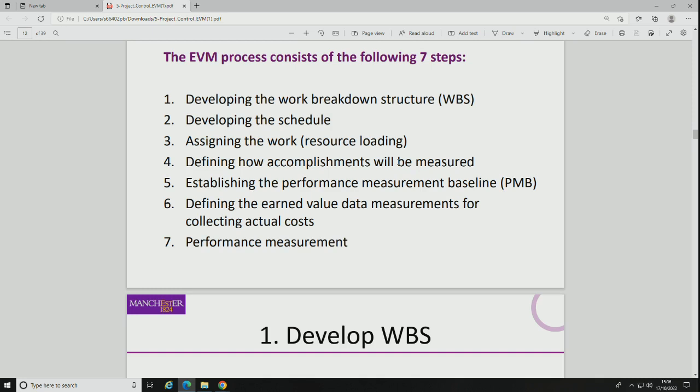In some instances, say, if you're procuring something, you only spend when you receive the procured goods from the supplier. So you kind of spend at the end of the work package. So it's a particular situation which you need to have some sort of strategy for saying how much work has been done. So then you have your performance measurement baseline, which we've already talked about. And then you start to collect the costs and look at the plan, the work performed.